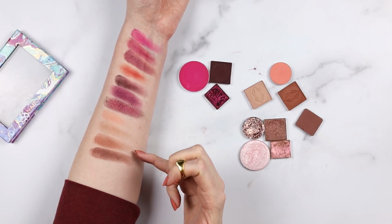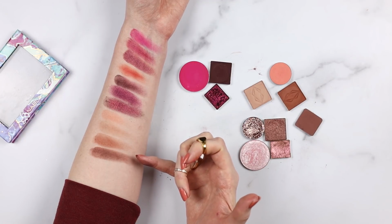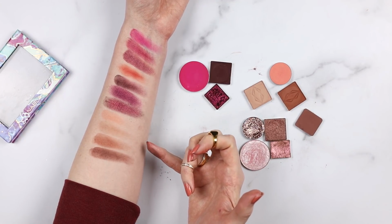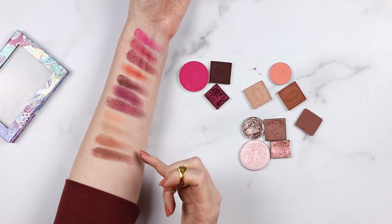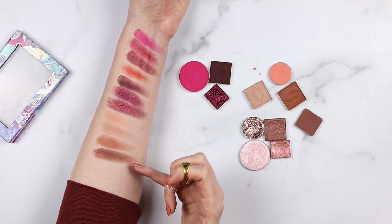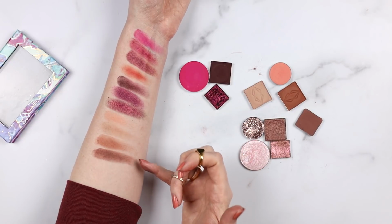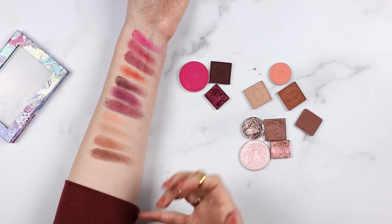And I'm really loving the look of Catatonic, even though it's not really rose colored, or if it is, it's sort of like a terracotta rose rather than this kind of rose that I've been leaning into. I don't know, I really like it. And even though this matte from the Lila palette looks like it would suit my palette better, it just doesn't feel fresh to me right now. With this color story, it feels predictable.